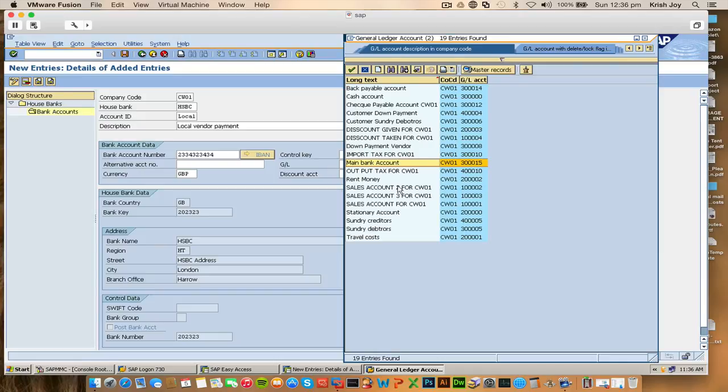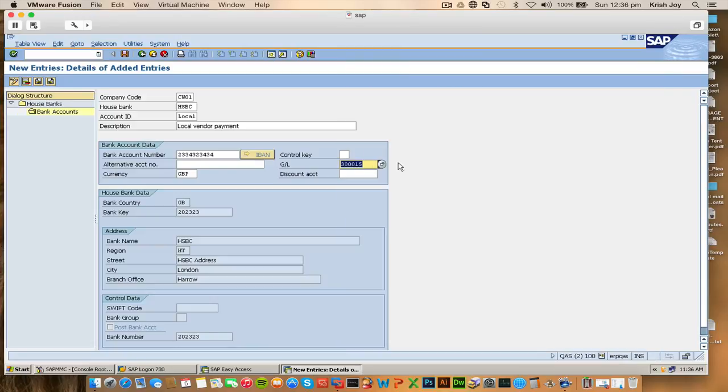Where is my main? There it is. Yeah, that's right, 30011, below that. You might have a different number, so don't copy what I'm doing. Main bank.